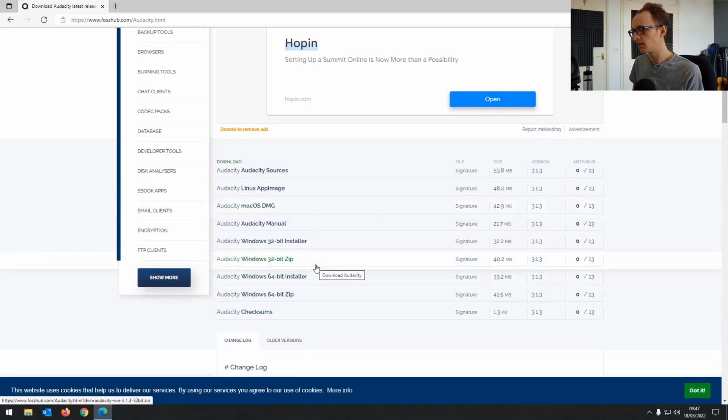So that'll take you to the download page. Just find the one for whichever system you're going to be using your portable DAW on. So if you're going to be using it on a Mac, you go for the DMG there. Or if you're going to be using it on Windows, 64-bit or 32-bit. Now, if you're not sure what machine you're going to be using it on, if you're going to be carrying your DAW and using it on lots of different machines, you could always install a 32-bit and a 64-bit, but most of you, I'm presuming, are going to be using the 64-bit. So let's just download the installer.